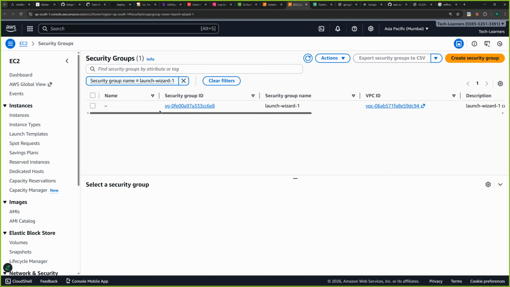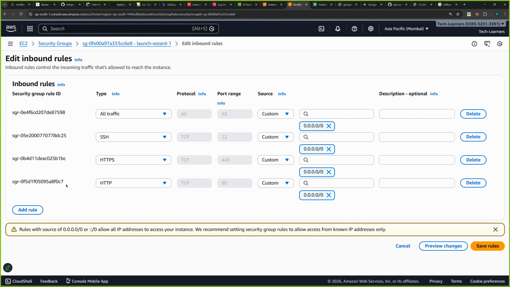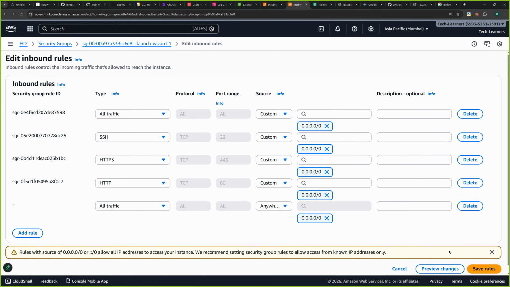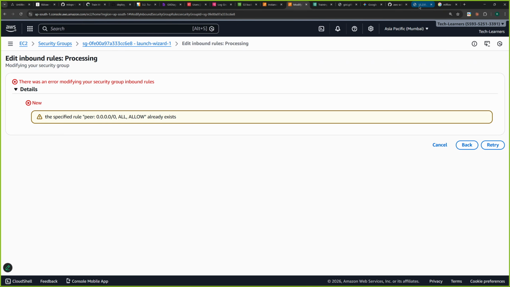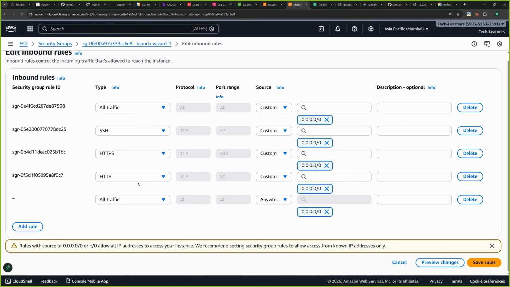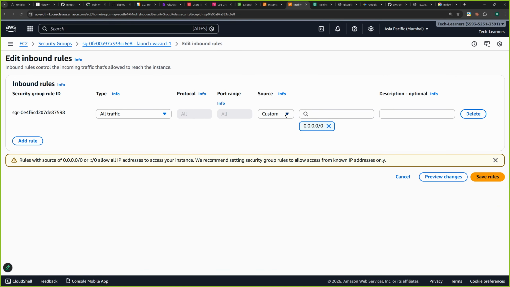Inbound rules, yes. So edit, add all traffic anywhere, save the rule, which is already allowed. Can you add the 5000 port number? Already there. See, everything is there, which means we don't need it, right?